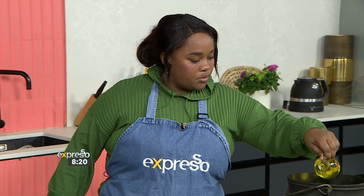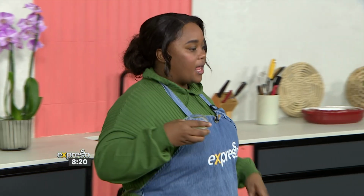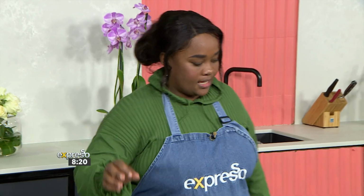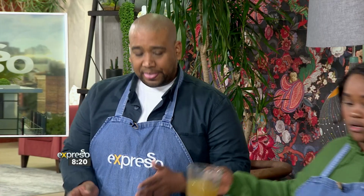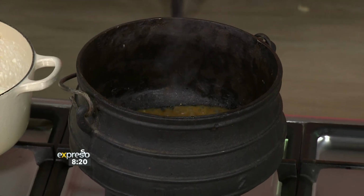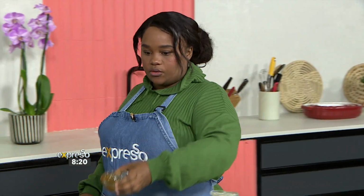So you add a bit of olive oil in between, or butter if you like. You add your flour, just to thicken it up and get it nice and rich. And chutney, another South African staple. The chutney also joins in at the end. Once this all comes together, you add your stock. I use beef stock. If you like, you can mix chicken stock with beef stock. Of course. It gives it a beautiful flavor. Once it's done, you add your chutney and your raisins.